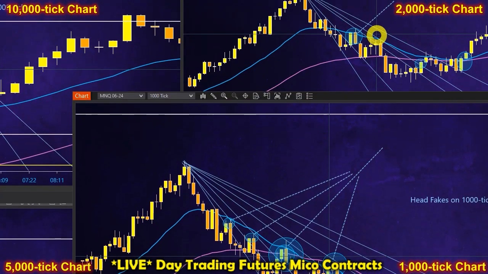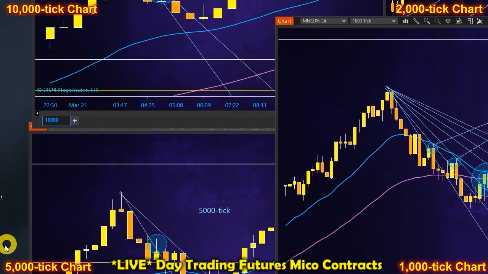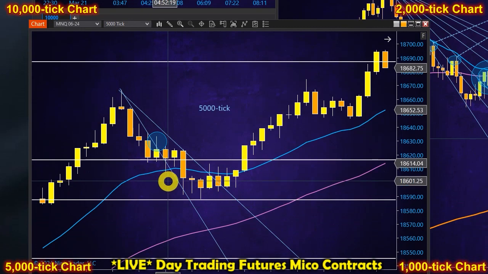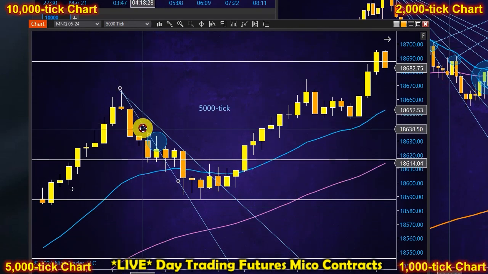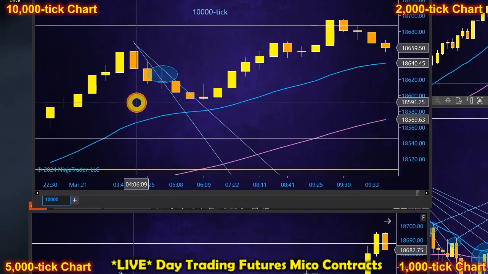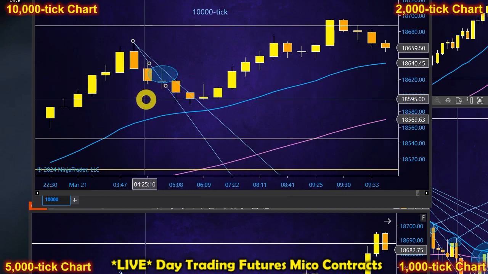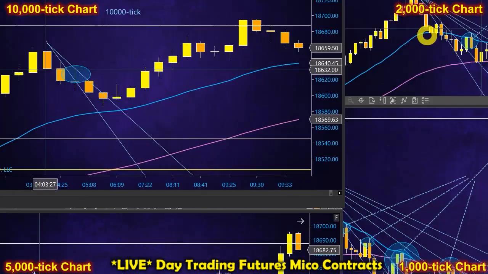So to minimize the amount of times we're wrong, we're going to use multiple time charts. Now, what did this look like on even the 5,000 tick chart? Well, on the 5,000 tick chart, it was pulling back to the 20 EMA, this very first trend line break. This green candle, this wick, was starting to turn green. Okay? It was above this trend line. It was starting to turn green and strong. Okay? So it looked good. It was poking through. It had a strong penetration on the 5,000. And this first trend line right here was being broken in a green candle on the 10,000. So I said, hey, let's give it a try.